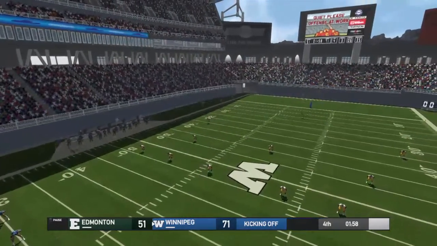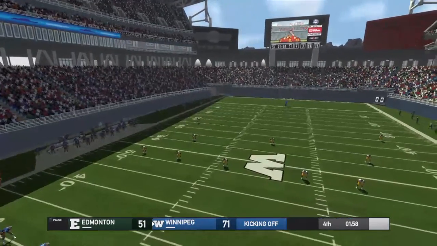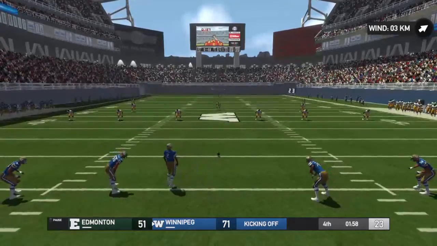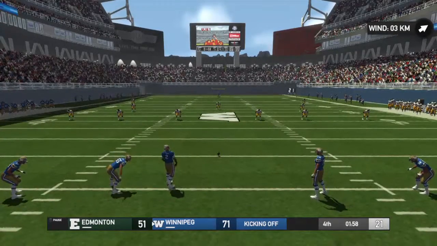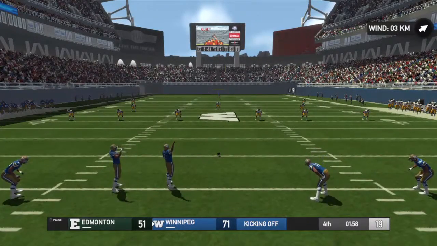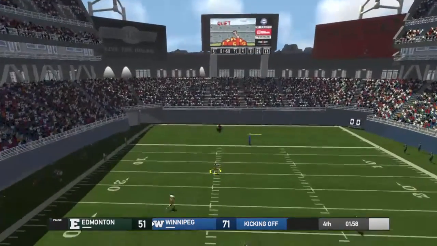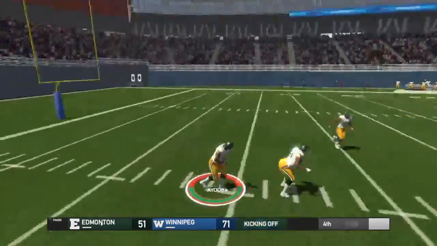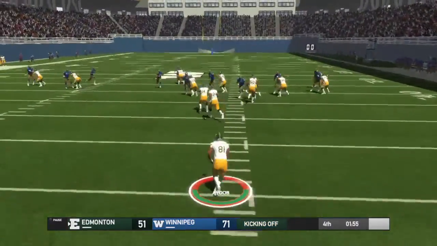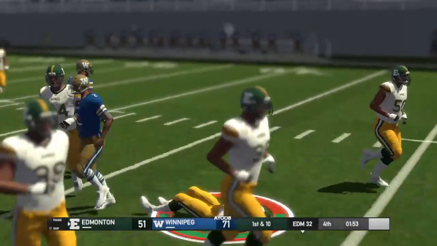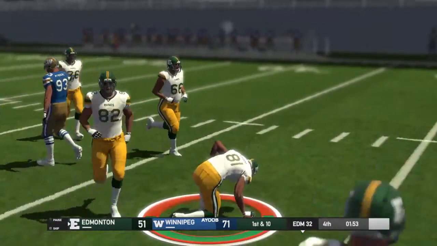They score a touchdown, they'll be trailing by 13. They have a timeout to work with, so that's good. First and 10 from the Edmonton 32.